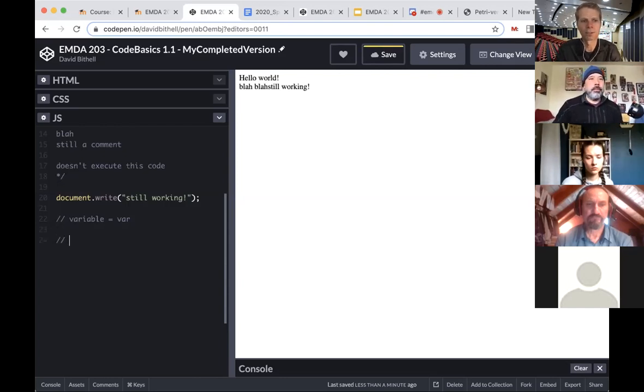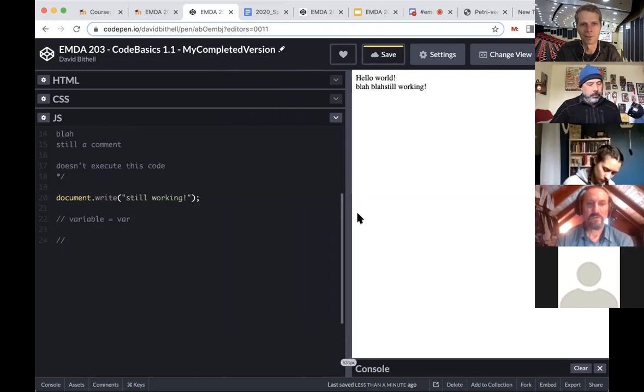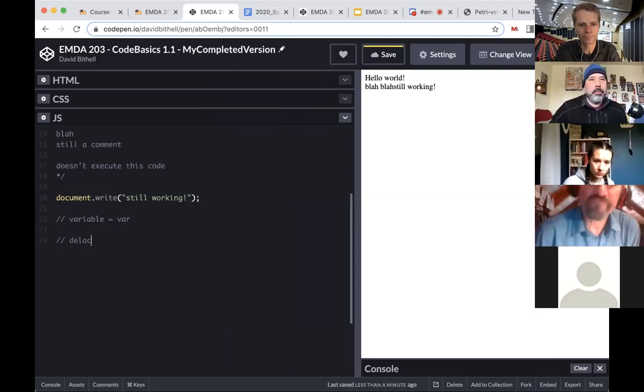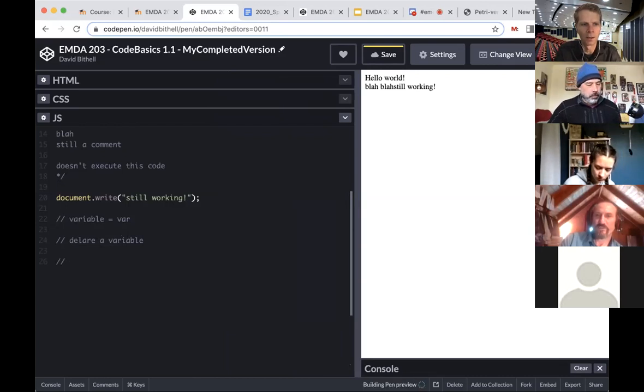So there's two main parts that we talk about in making and using variables. There's declaring a variable, and then there is, what did we call it? Instantiating a variable.